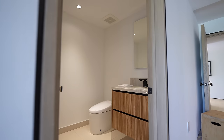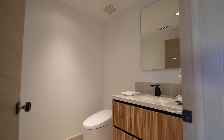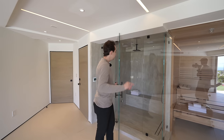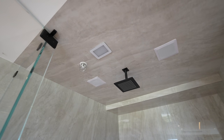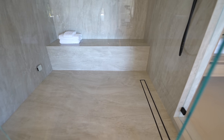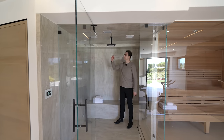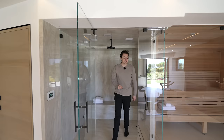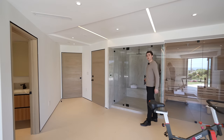In front of me, we have access into a half bathroom with the floating vanity, of course, and the mounted mirror. And then let's talk about your very own steam room. Glass enclosed, of course. Take a look inside of here. You've got your rain head in the center, built-in body spray, bench seating with the linear drainage, and these stone details wrap the entire section up on the ceiling here as well. You even have a little built-in speaker up in this space too. So if you want to listen to your favorite song while you're in the shower, you don't have to bring your phone in to do it.